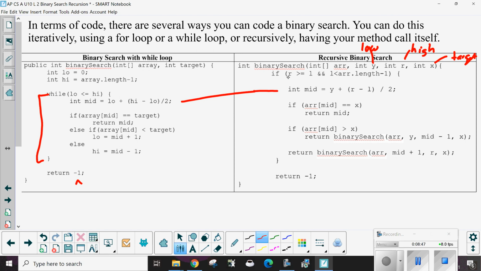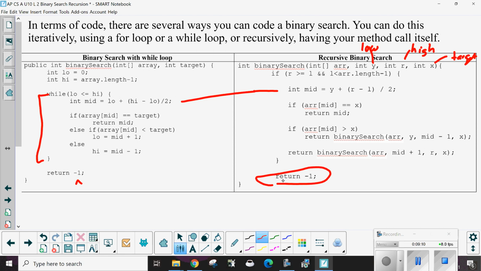Up here, this is making sure that we still have things to search in our array. Now, if this is not true, we return -1. So this right here is essentially our base case. It hasn't been found. We've gone all the way through the array. We got all the way down to a binary search in the recursive algorithm, and it wasn't there.